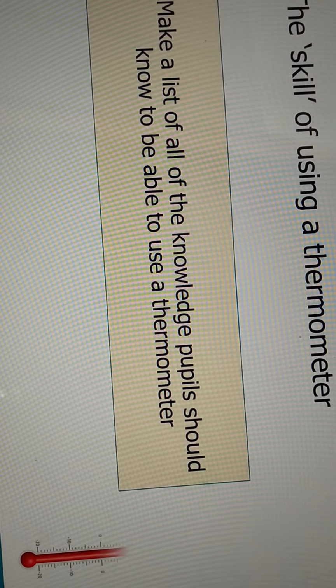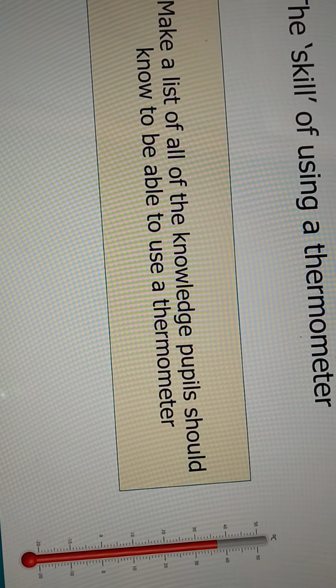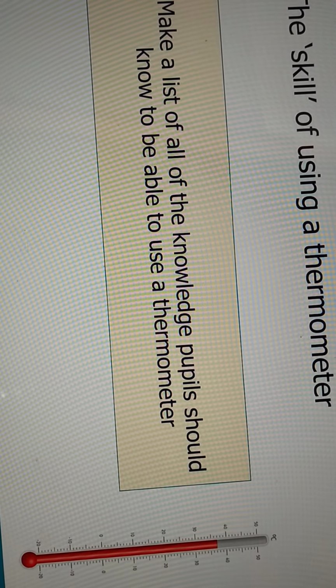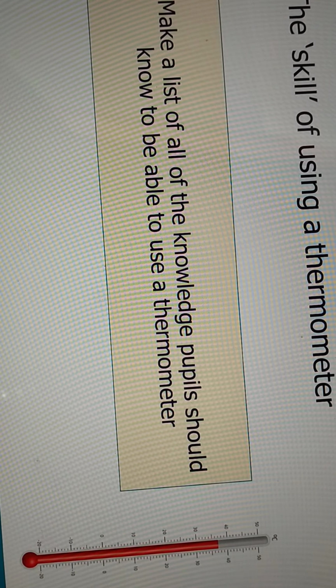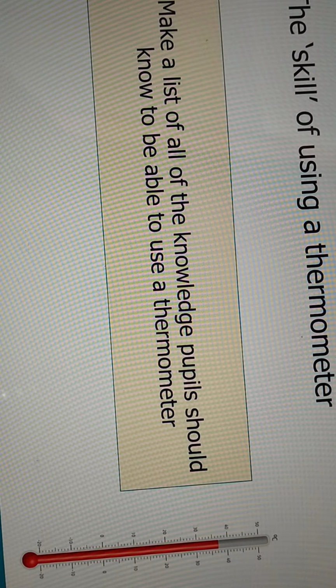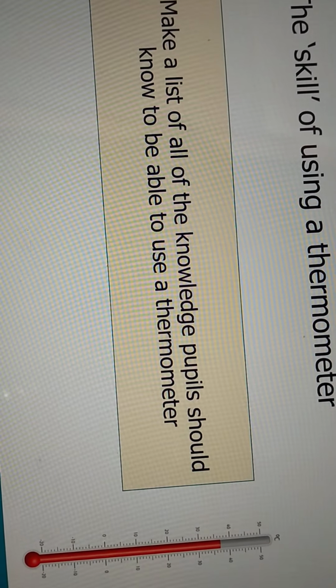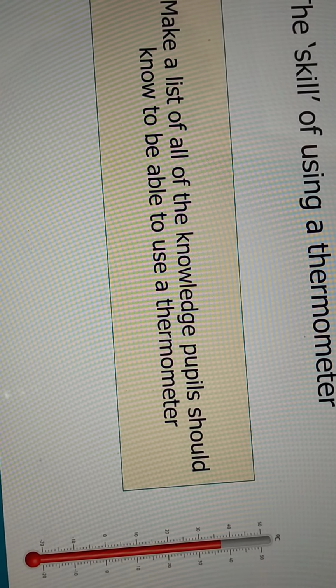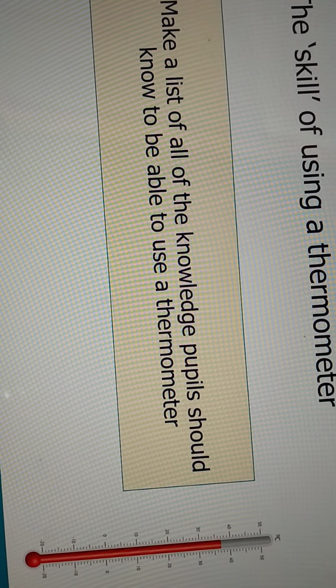So I can explore this a little bit further by thinking of what is in some ways a simple example, but there's more to it than meets the eye. So if we think about the skill of using a thermometer, and I asked you to think about what is all the knowledge pupils need to know in order to use a thermometer and make a list, and you could do that for maybe a pupil in year 6 or year 11.